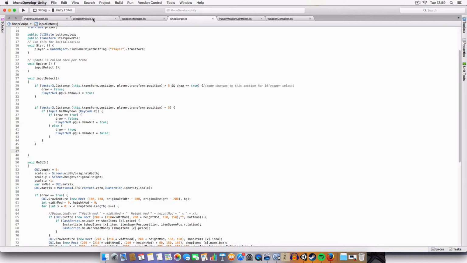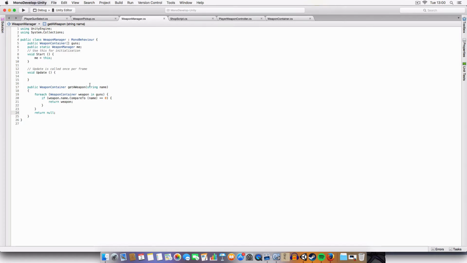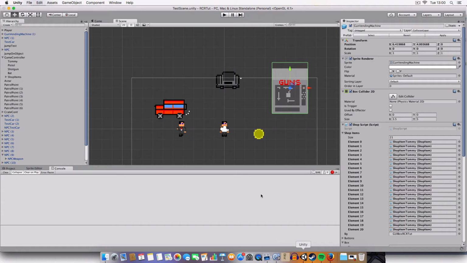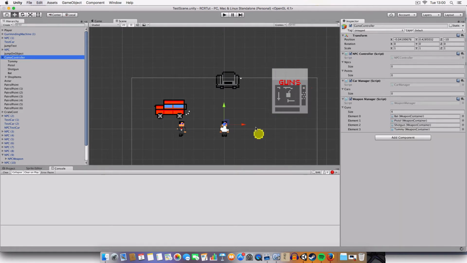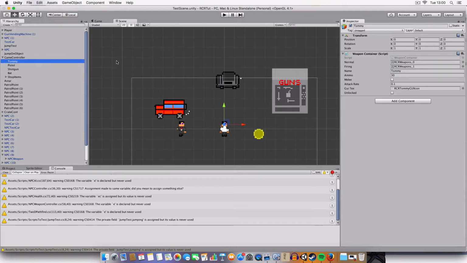Okay, first things first, we implemented weapon pickups. These are similar to the coins, in which case, actually no, oh wait, weapon container. Where's weapon manager? Weapon manager. All right, first off was weapon manager, which I've added to the game controller. As you can see, it has a reference to the weapon containers of all the weapons in the game. So the bat, pistol, shotgun, and Tommy, and here you can see them as well.